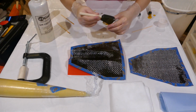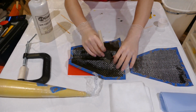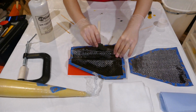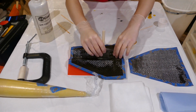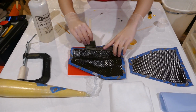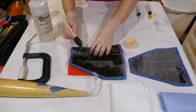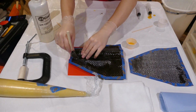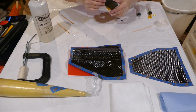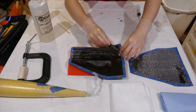This 3K 2x2 twill will conform to the surface of the mold pretty readily. Actually, even more so than the fabric, the tape is what's causing the biggest issues here with regards to getting it to stay in place. But the fabric itself will conform to the mold quite easily. You want to make sure that the tape is only on the outside of the area that you're going to actually be using of the part, because where the tape is, we're not going to get a good bond on anything but the top layer.